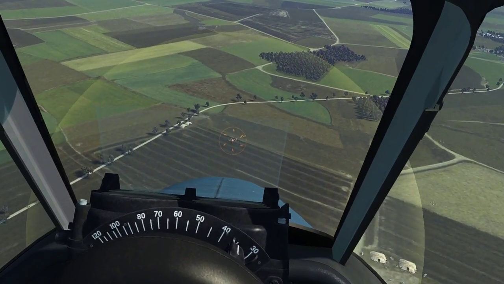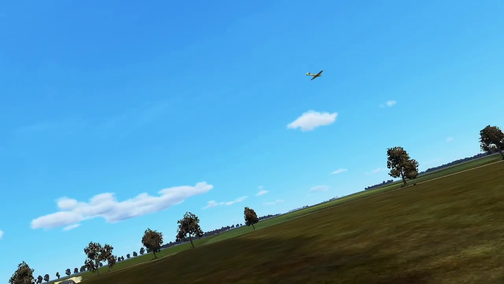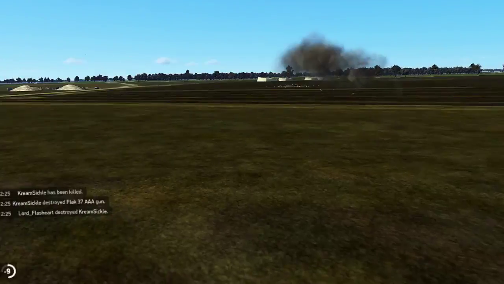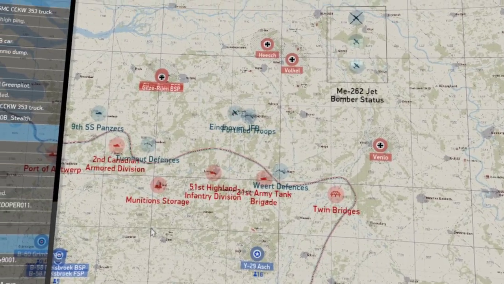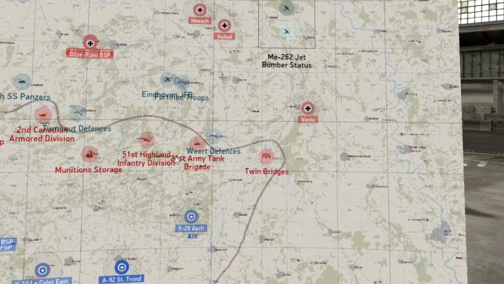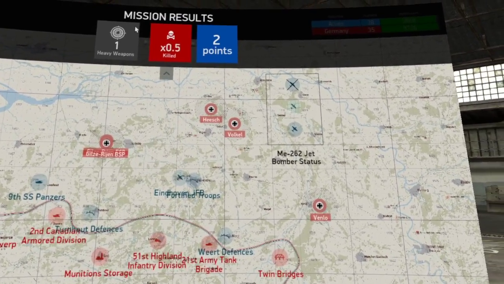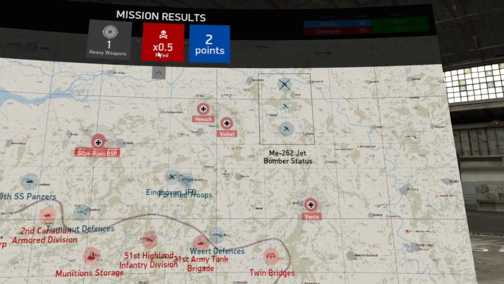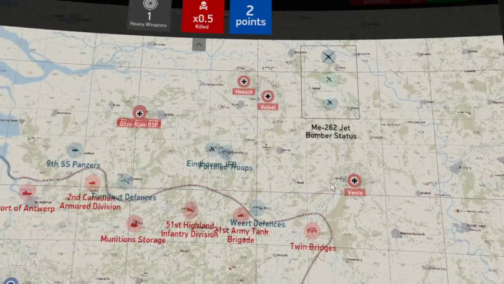Left rudder. Oh, and I've got a 6. And there's 109. That's awesome. Where'd that spit go? Alright, well, we got shot down. At least we killed something. Alright, so you get points. I got 1 heavy weapon. Since I died, I only get half the points for that, which I would have gotten 4, so I got 2.